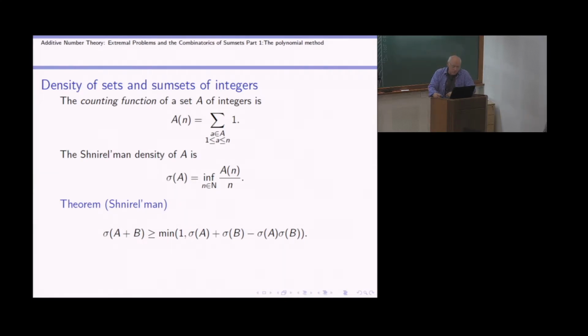For a long time, people would have preferred if this sigma of A, sigma of B term wasn't there. And it was an open question, in fact, whether the stronger inequality would hold without this sigma of A, sigma of B. At one time, this was a very fashionable open problem, and it was finally solved by Henry Mann, who proved this inequality for the Schnirelmann density of sumsets, which is best possible and very beautiful.